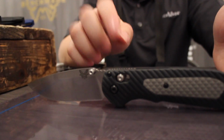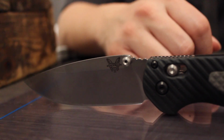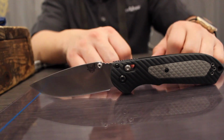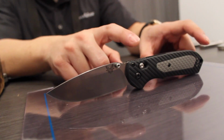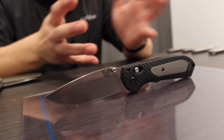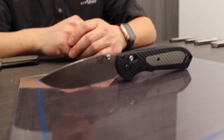Look at the Freak. You're obviously looking at maybe a Griptilian. Again, that comparison is hard to avoid. Our standard full-size Griptilian is usually around $130. This will also retail around $130, but you're getting a more premium steel and an upgraded, more ergonomic, even more functional handle, in my opinion. Again, this is one of those things that you guys will have to determine when you go to the store and pick it up, but this will also start at $130.